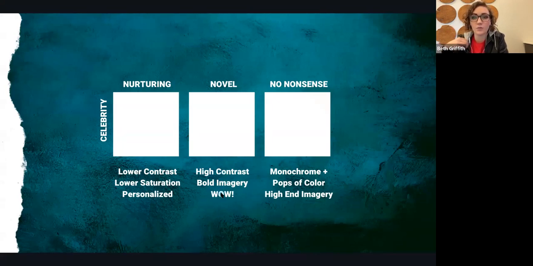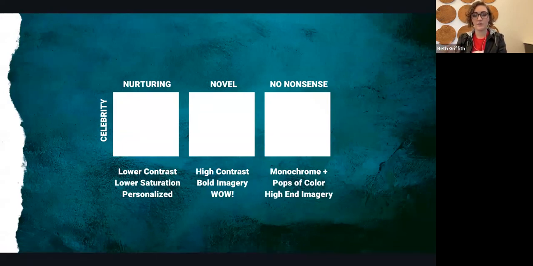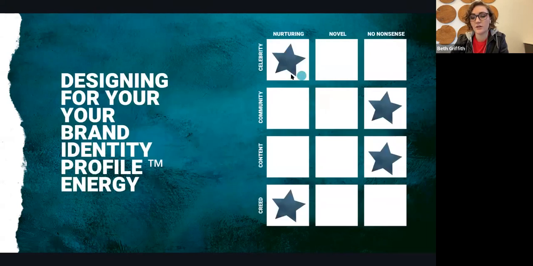We've designed our brand to primarily face our audience as a novel brand. So you'll notice I have these really bold backgrounds with these textures that really pull your attention and make you feel like you're in some sort of experience. And then there's the no nonsense brands, which primarily are all about getting to the point. So they typically are more monochrome, like black and white, lots of white space with pops of color and high-end imagery. And like I mentioned, you get 4 of them.